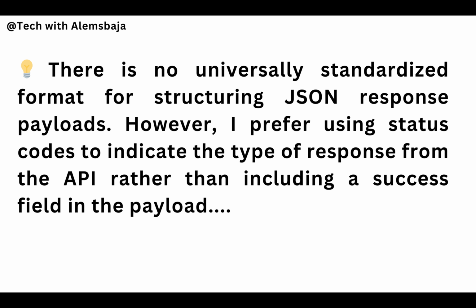It's quite important to pay attention to this, because there are quite a couple of debates on the internet about why you should return message, why you should return data. But in my own opinion, there is no universally standardized format for structuring JSON response payload. However, for me, I prefer to use status code to indicate the type of response from the API rather than including a success field in the payload.